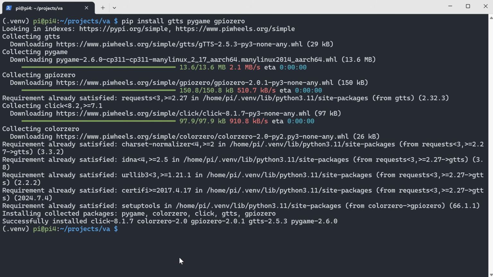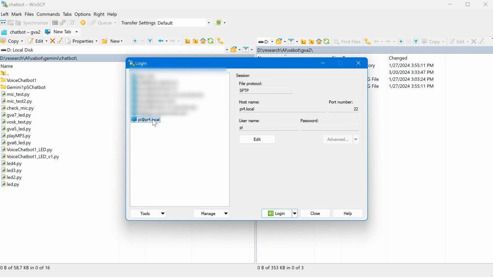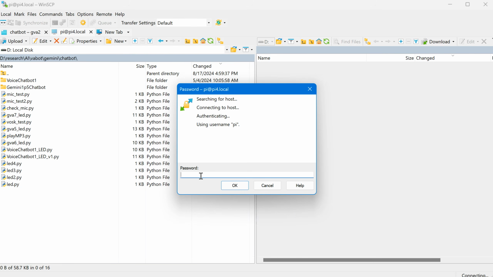So that is done here, and now we can copy our Python script from our computer to the Raspberry Pi and try that. I'm going to start WinSCP and we will log into the Raspberry Pi from WinSCP. So this is WinSCP, and now we can log into our Raspberry Pi and enter the password.